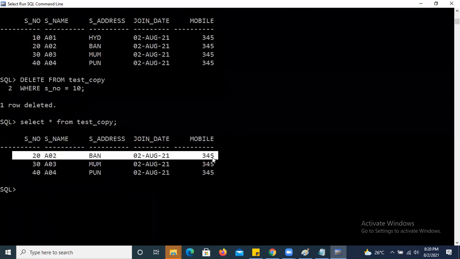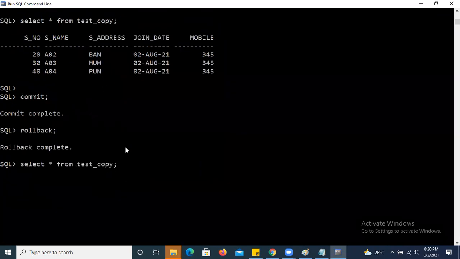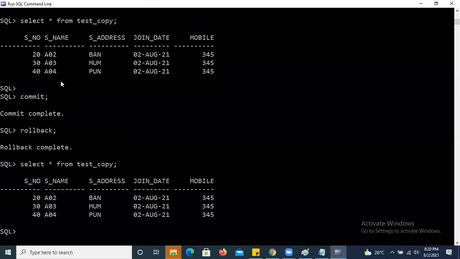It will also wait for the rollback segment because it is a DML command. So I'm saying commit here, and then I'm doing rollback. Now the data will not come back, because first we have committed after the delete.